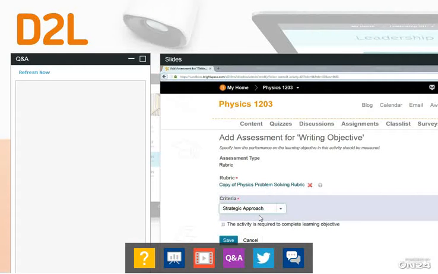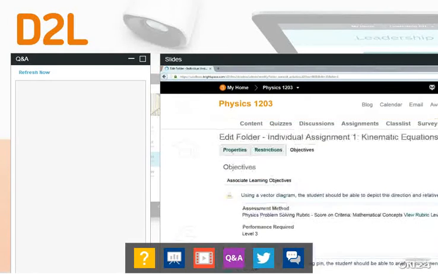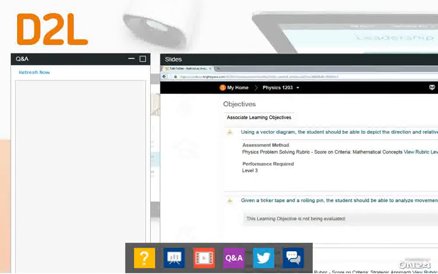So I pick the criteria that this specific rubric is aligned to. Check off the box. This activity is required to complete the learning objective, and that will then allow you to determine the threshold score. So in this specific rubric, there are 5 performance levels, and I get to say what the threshold is going to be. So if I pick level 4, if students get a level 4 or higher, then that's going to trigger achievements there. And you can continue to do that. So for this other learning outcome that I've added, is that going to be defined by the second criteria, et cetera. So that's what I've started to do here.